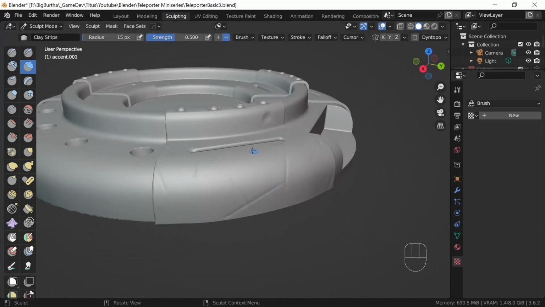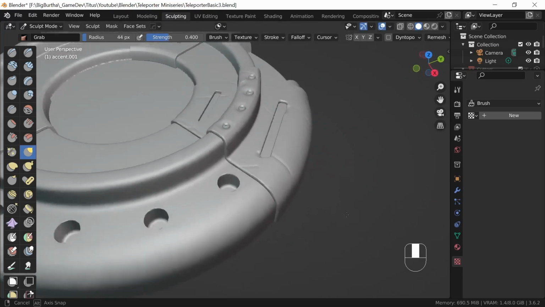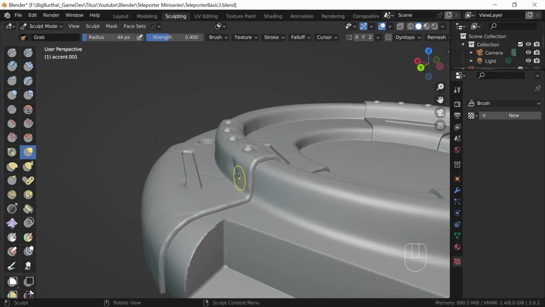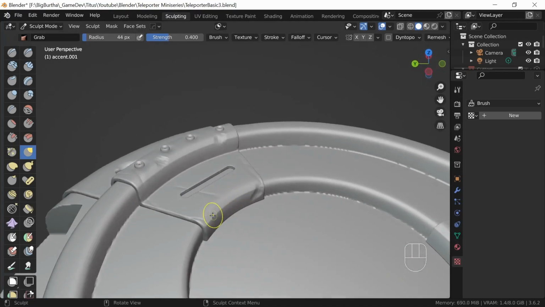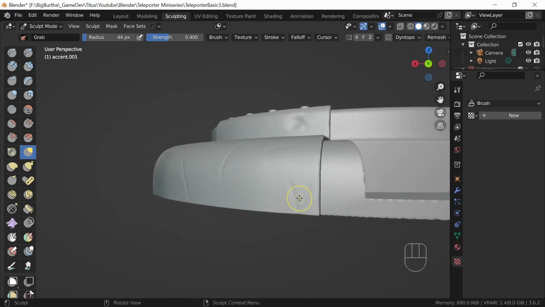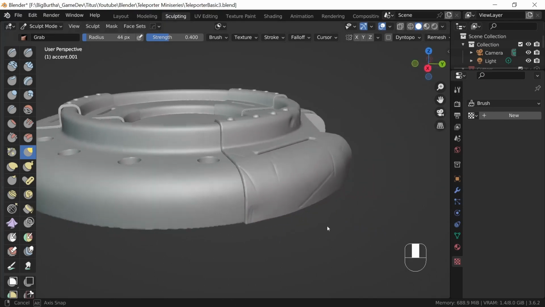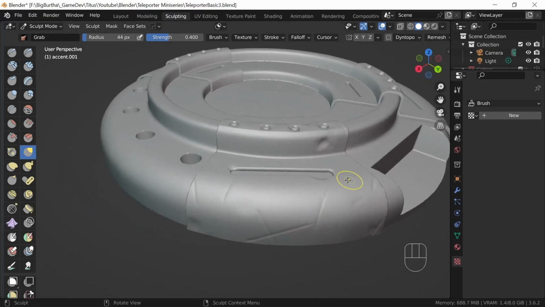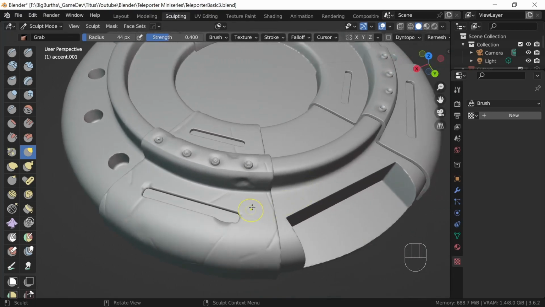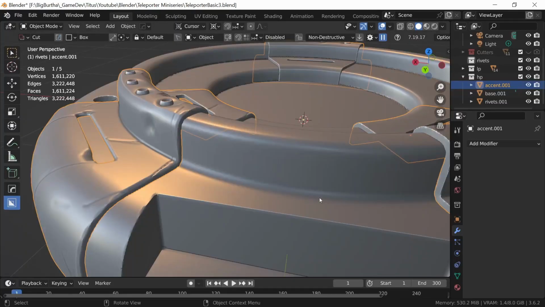And then of course too, we can go back to our grab brush, and then any parts that you see that are like damaged, you can push them in maybe, and then kind of smooth it around like that. Just little things, little dents. All right, so we got some primary, secondary, tertiary details in that one.